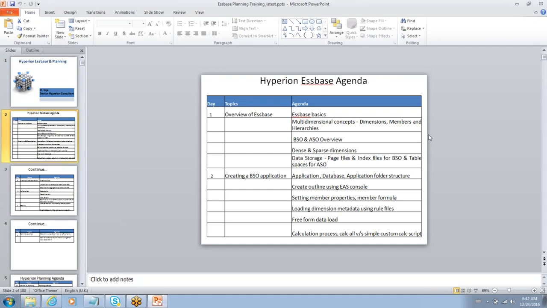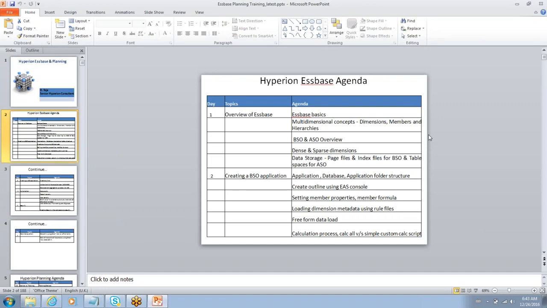If we have knowledge of these two tools, then we can learn other tools, and it will be easier for us. But that will depend on your project requirement. Suppose you get involved in a project where you are using Hyperion Essbase and Planning and other tools also, then you can integrate your knowledge. But these are the basic tools which we need to learn to start our career in Hyperion.